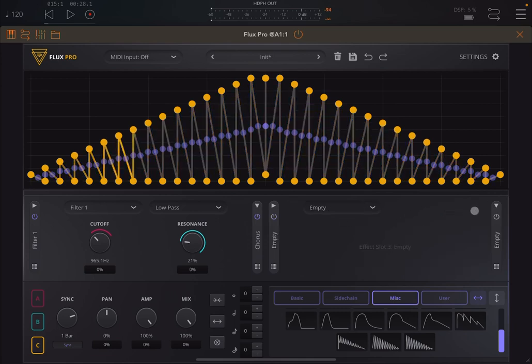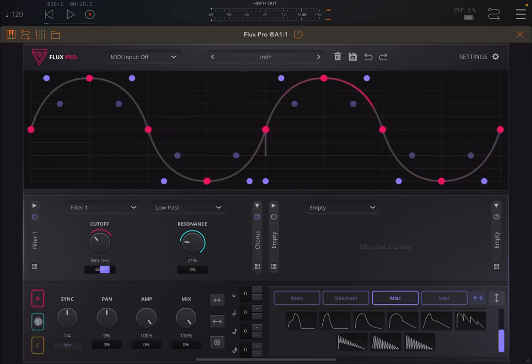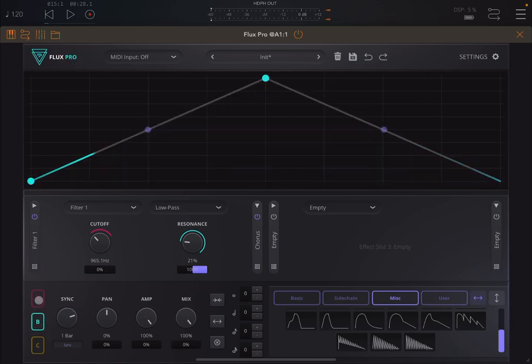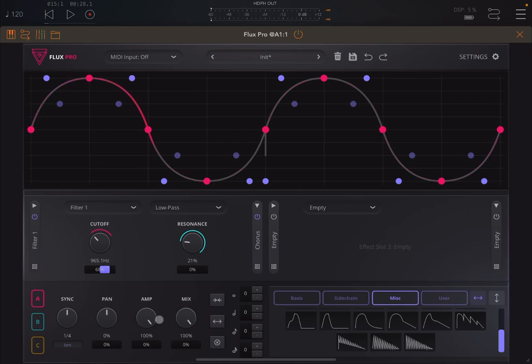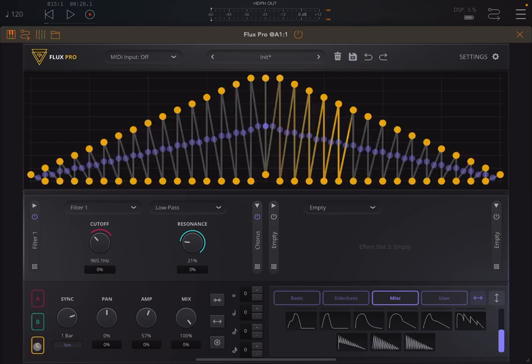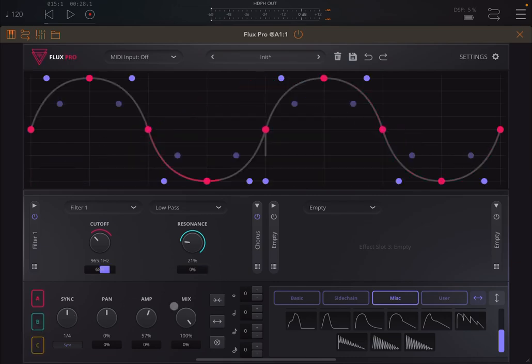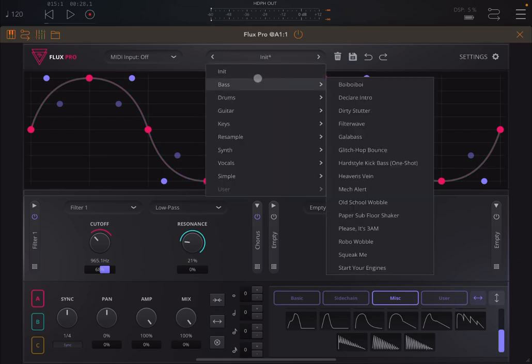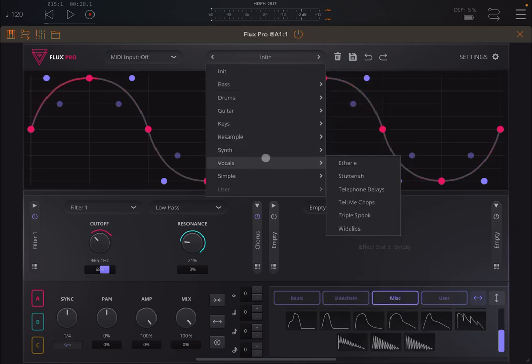So you can open another effect slot and apply another effect, which is really, really nice. One thing to pay attention to is that for each graph, you have a different speed. As you can see, the sync is changing, but the pan and amplitude are master controls. So if I decrease the amplitude here, it will be applied to all the different graphs in terms of modulation. The same for mix, the same for pan as well. So try it because it has some very interesting presets as well, which are really, really nice.